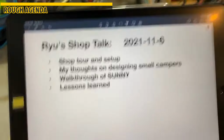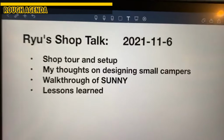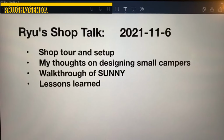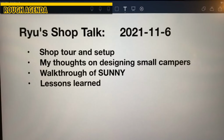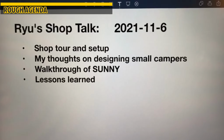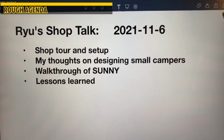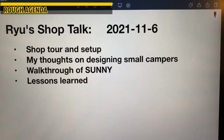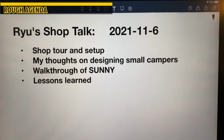I really don't have any set agenda, so if you guys have any questions, just let me know. This is the agenda I was thinking about. Like I said, I'll show you the shop and my garage setup, and my thoughts on designing small campers. Then I'll walk through the features on my camper, and then talk about the lessons I learned while building it.